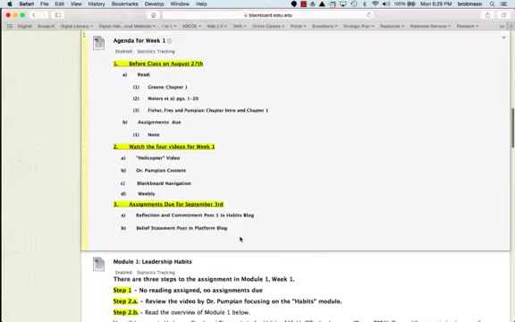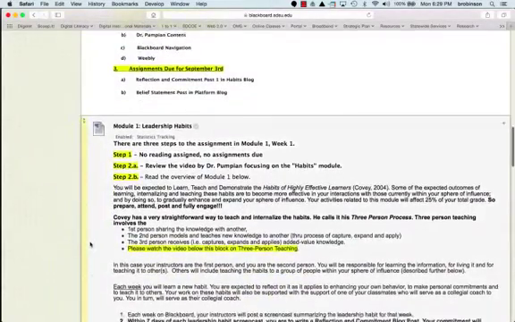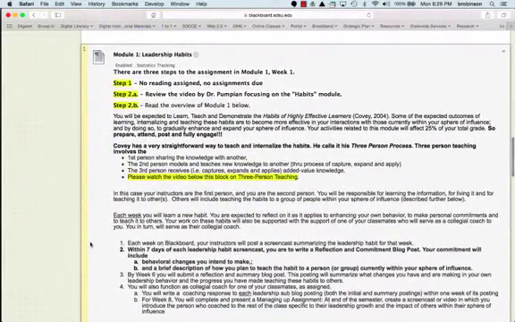Here's more detail. As you scroll down, here's the description of everything you need to do this week for Module 1, Leadership Habits. It tells you what you need to know, and talks about the 3-person teaching, which has a great video right below this block. I'll show you in a second.